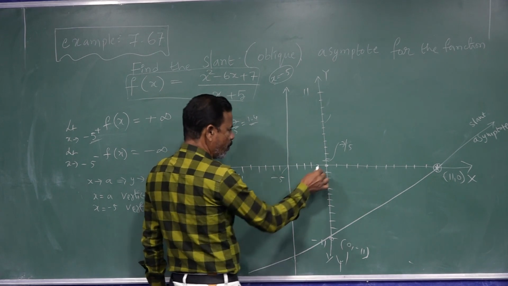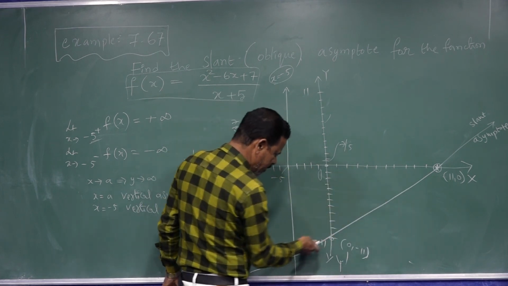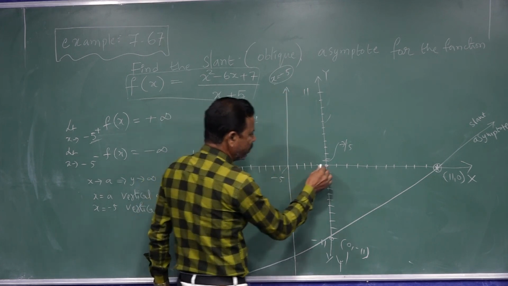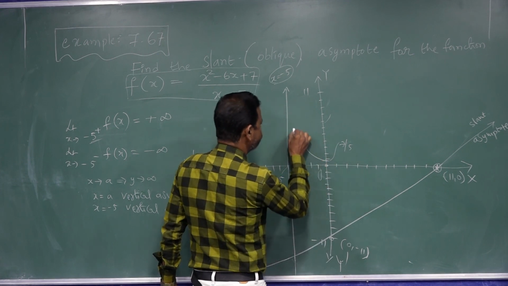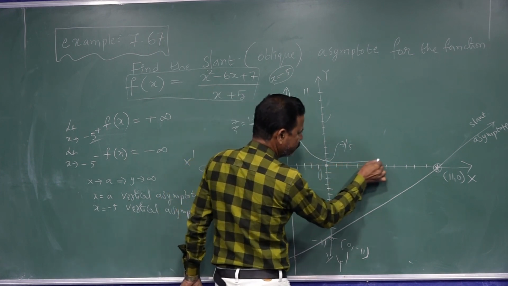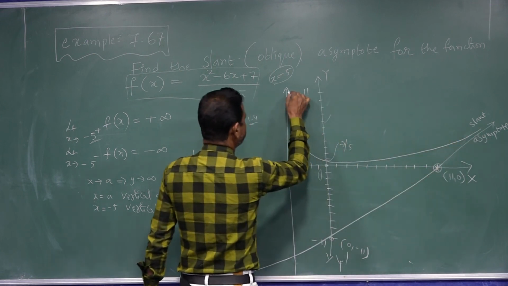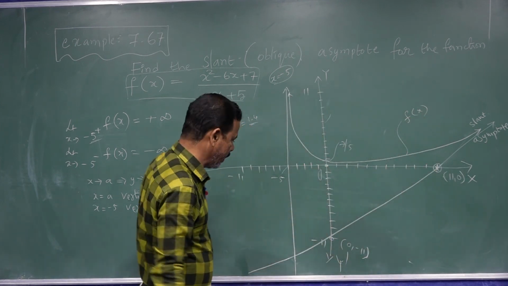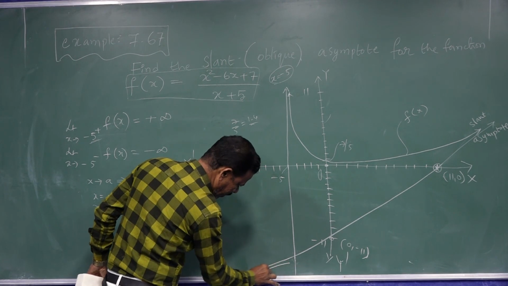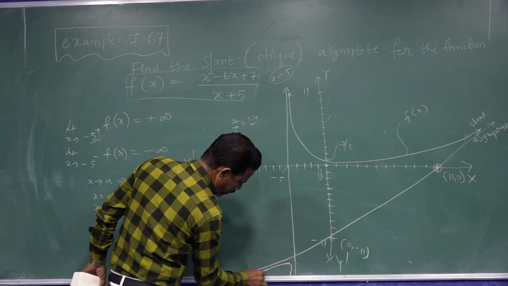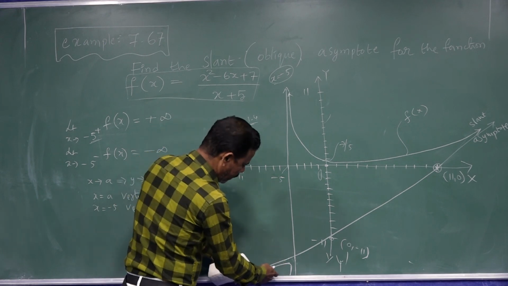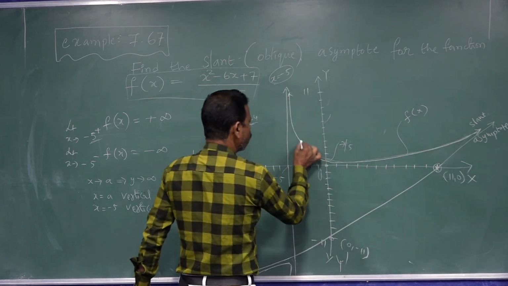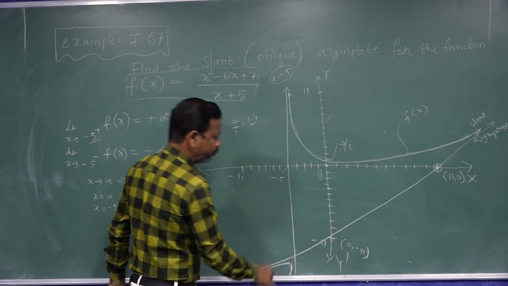So that curve goes toward this slant asymptote, and this is also the vertical asymptote. From this, in this side and in this side, this is the function f of x. One side and another side also slightly in this type. So this is a big graph. That's why it is not visible to draw here. Here this is the curve and this is also another branch.